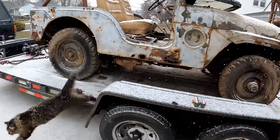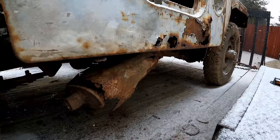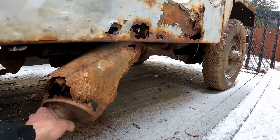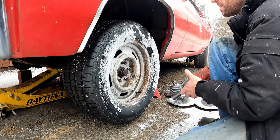Look at Turbo hiding under this thing. Oh, where are you going, buddy? I saw him seeking shelter under the snow. It's like, a rusty Jeep is not the place to go, right?